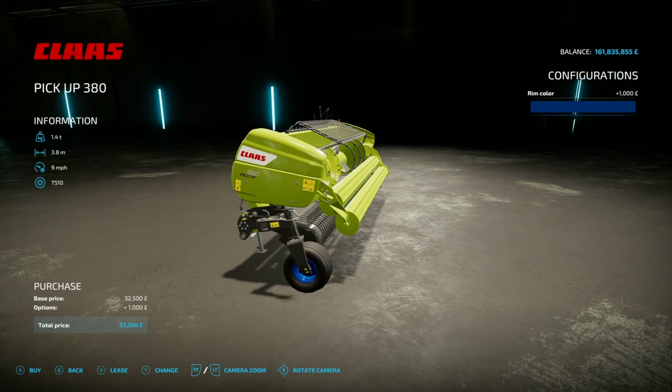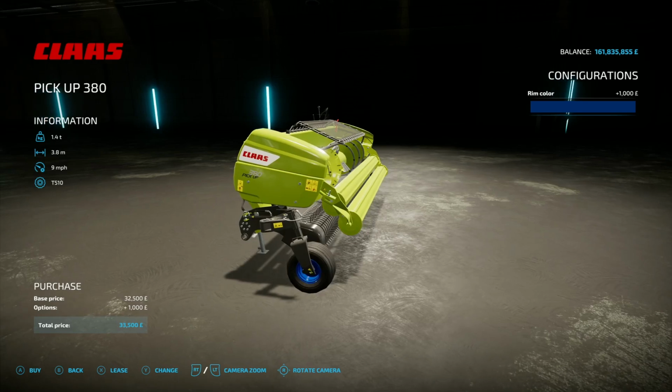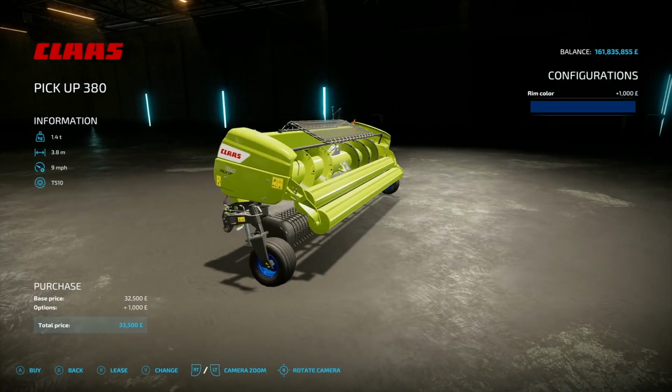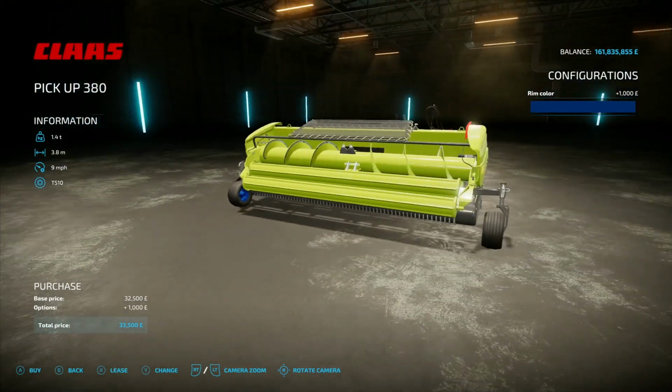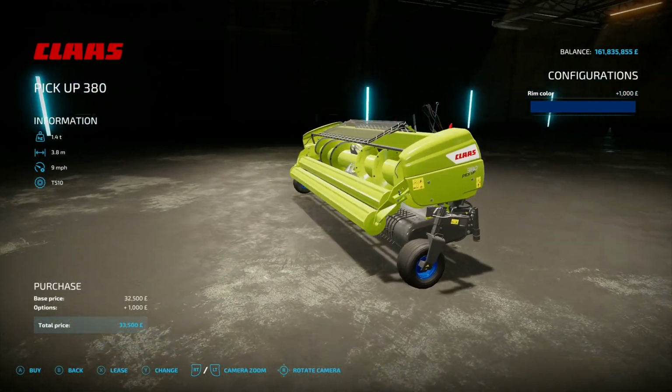Rim colour. The only option is change the rim colour. That's the phrase. There we are. We put it in blue. Now that looks alright, that does. I mean, obviously match it up with your Claas forage harvester.